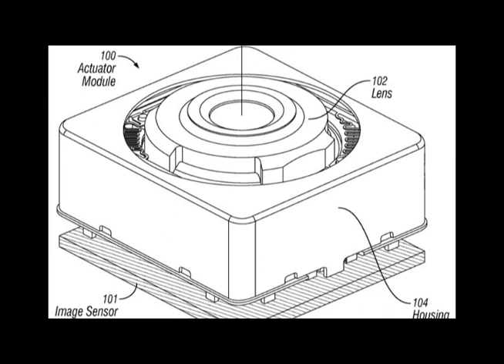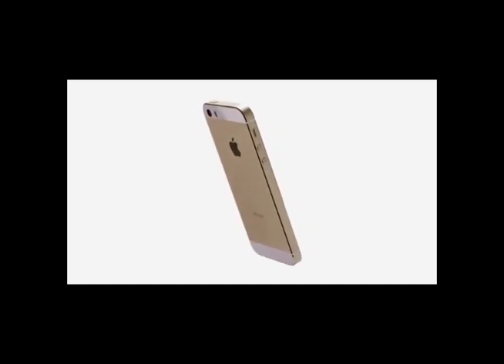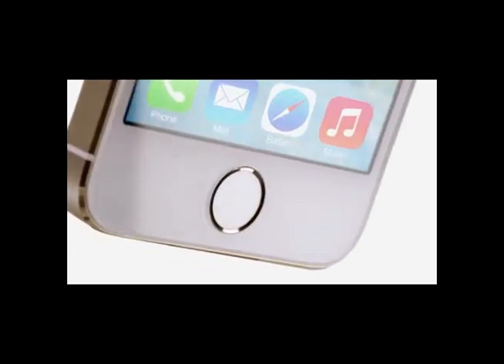Other sensors: Apple's iPhone 6 is likely to continue to feature the Touch ID fingerprint sensor first found in the iPhone 5s, and a recent rumor indicated that TSMC will produce fingerprint sensors for the device. Other sensors may be bundled into the iPhone 6 to bring it on par with smartphones from competing companies like Samsung. One analyst has indicated that the iPhone 6 could add pressure, temperature, and humidity sensors — a feature that would allow the iPhone to compete with the newly launched Galaxy S5, a phone that includes atmospheric sensors and a heart rate monitor.